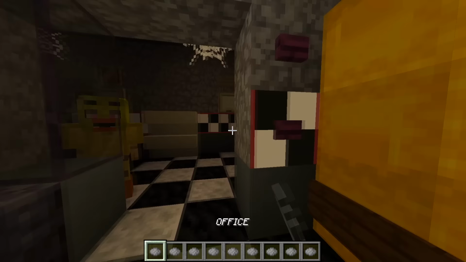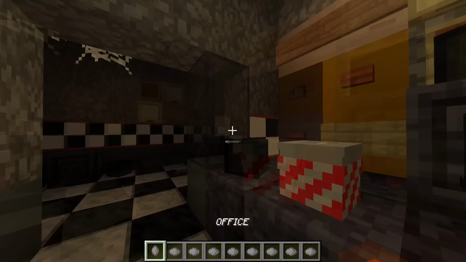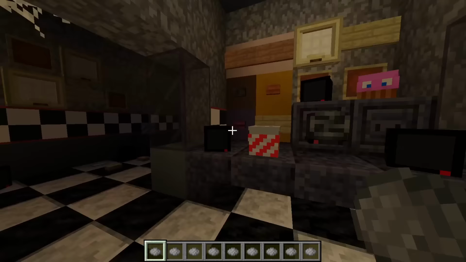Don't want to hit that map art right there. So Chica is right there. Where is Bonnie at right now? Is he still in the closet? Yeah, Bonnie is still in the closet. He's moved. Not at the door though. Is Chica at the door still? Chica is gone, so we can open that door up now.